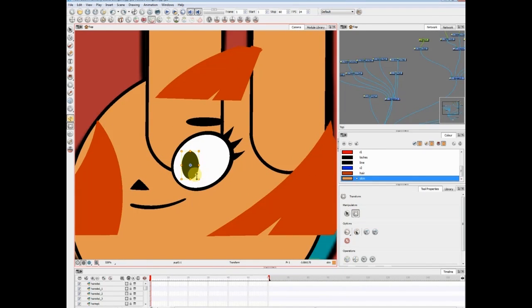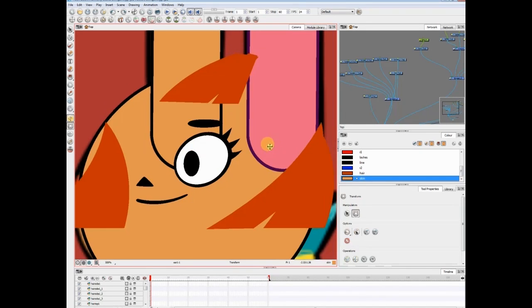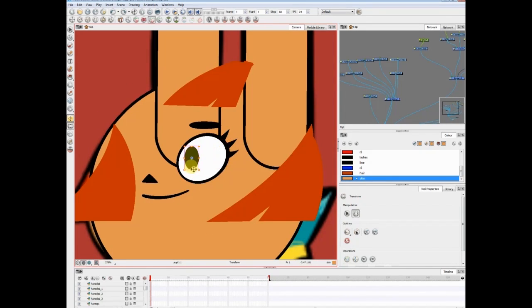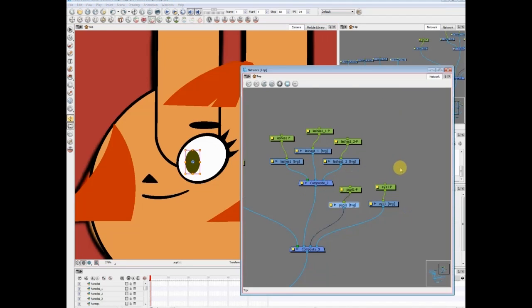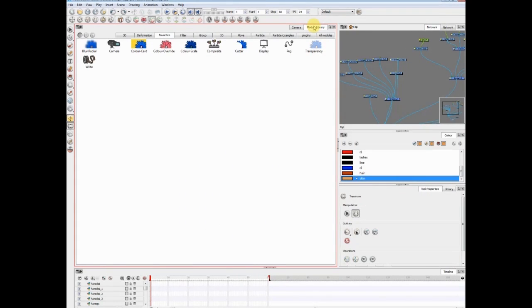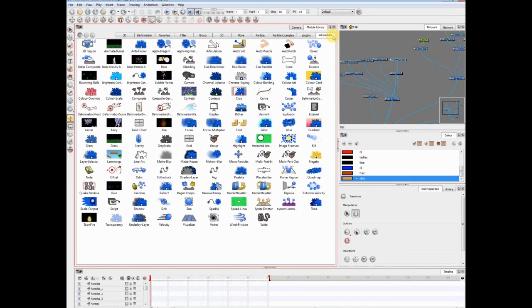Now, you know how eyes work, right? Everybody knows how eyes work. A pupil should stay inside the eye white. So let's make that happen. For that, we're gonna need something called modules. Here's a bunch of existing modules in Toon Boom.